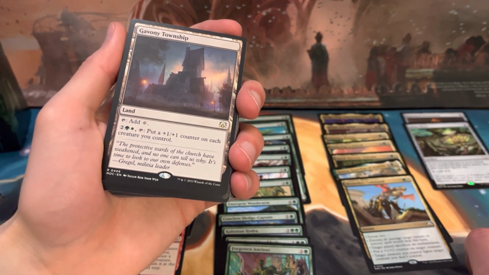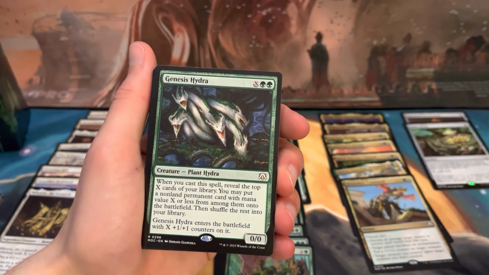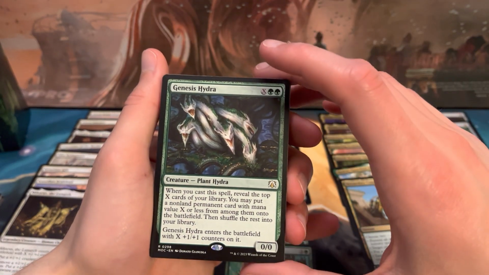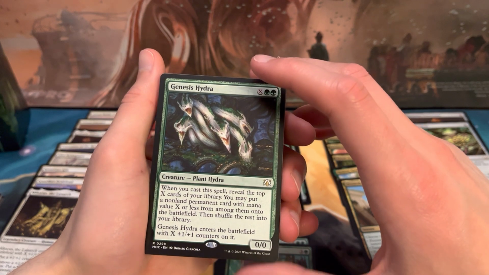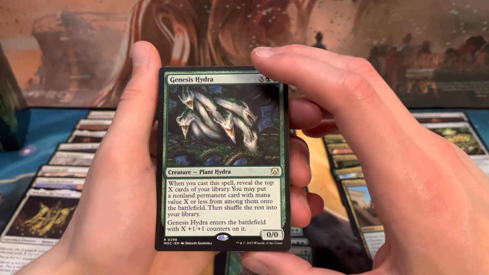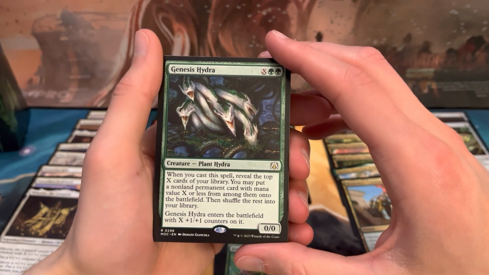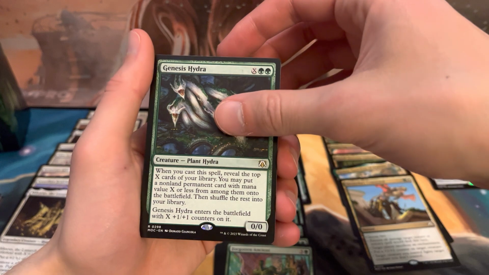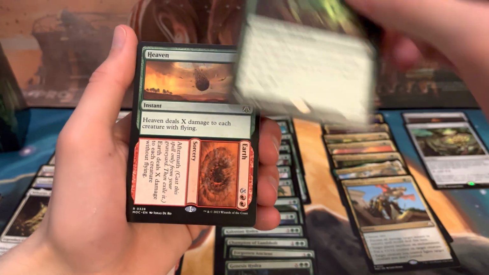And the fact that it's on a land is just bonkers. So that's awesome. Genesis Hydra. I have the one from when it originally came out. I want to say it was M15. I can't remember. But I'm going to be playing the one that has that art. I like this art, but I like going back to my roots from M15. Gyre Sage, okay, awesome. It's really good.